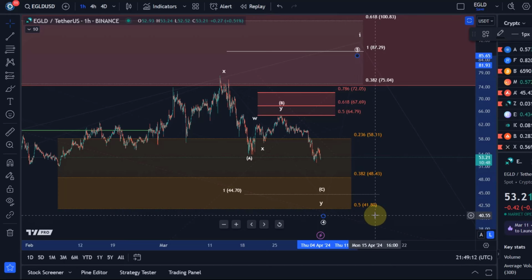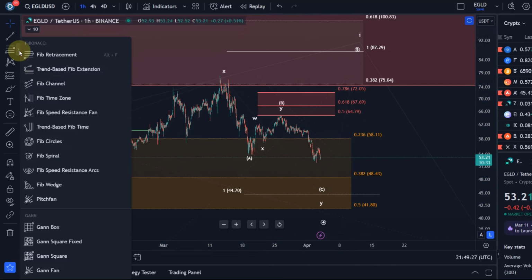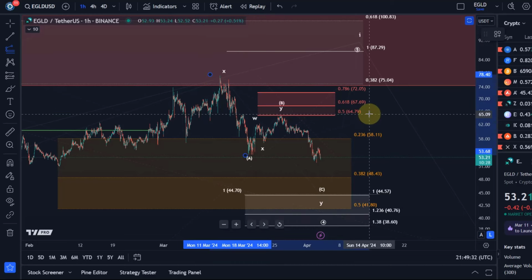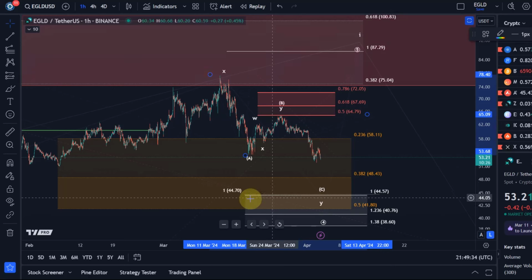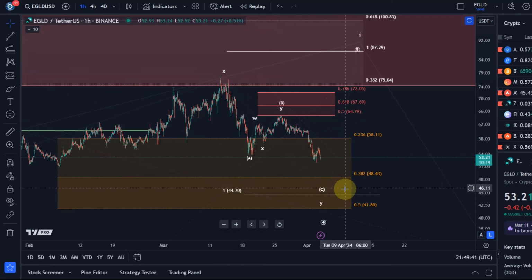That doesn't mean the price has to get there. It would actually be quite a deep wave four if the price gets to $41.80. However, what we can do is take the length of that A wave to the downside and compare it to the C wave. And that gives us a clear target of the internal waves. So we take the length of the A wave, go to the high of the B wave, and it's $44.70 pretty much. Yeah, $44, $45. That's a key target. And it seems like the price should get there.